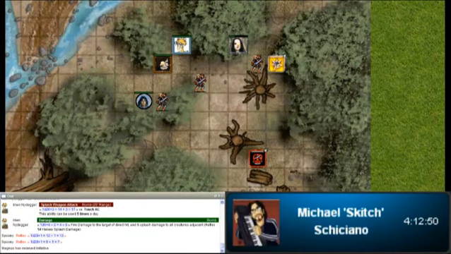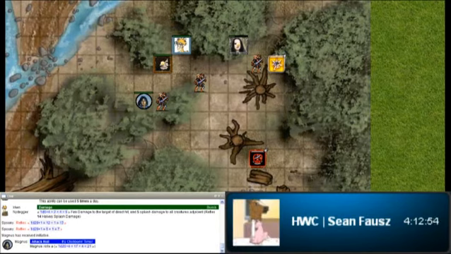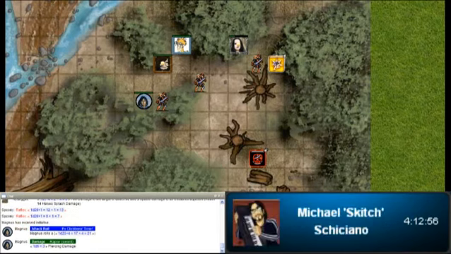Agnes. Stab. I will stabby stab. 21. You hit. Actually, I think that's a crit. Is that a crit threat with a rapier? No, it's 18 to 20. That's right. 3. That's 4. That's 4 damage because it's a plus 1 weapon. Yep.